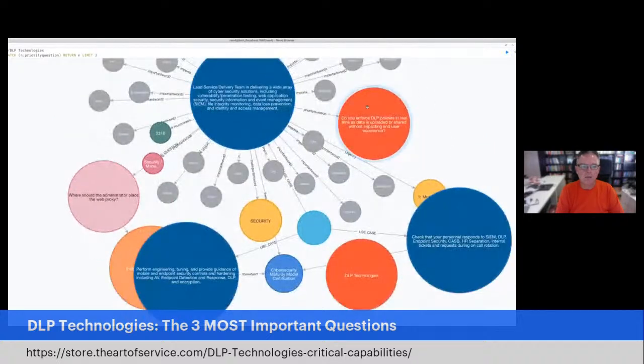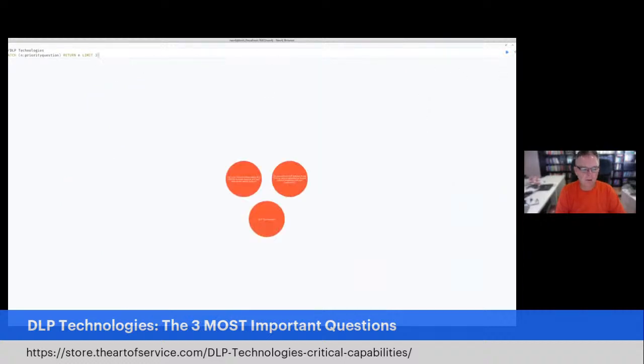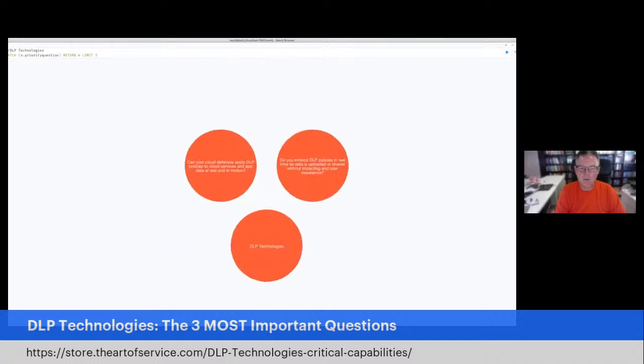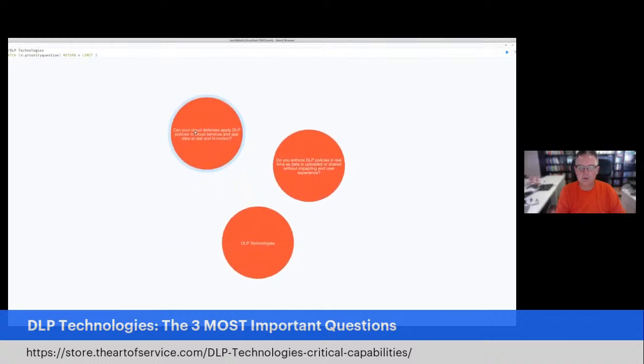So here you have, out of the top three most important questions, the third question: do you enforce DLP policies in real time as data is uploaded or shared without impacting end user experience? Make sure that you do that. Let's step up and go to the next question, number 2 in the top 3 most important questions to ask.